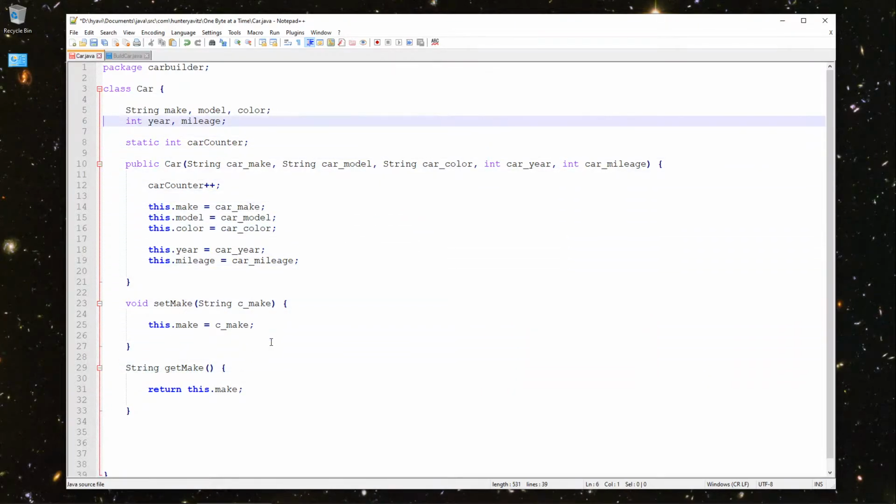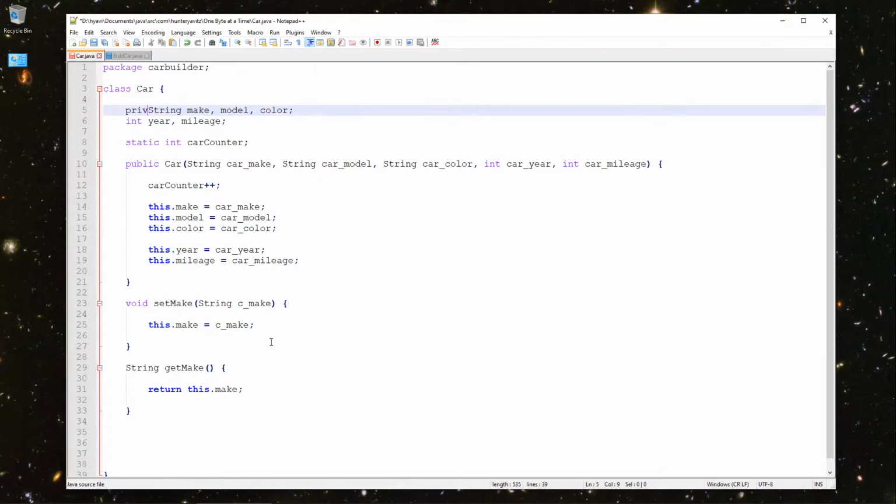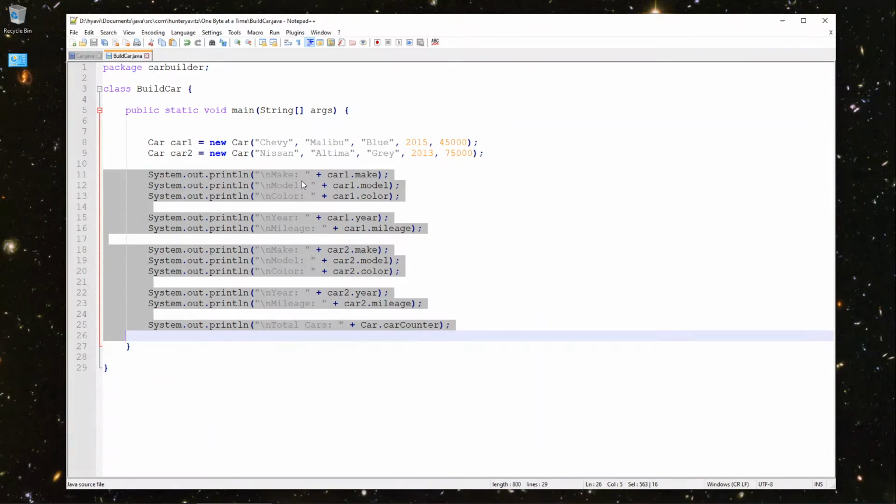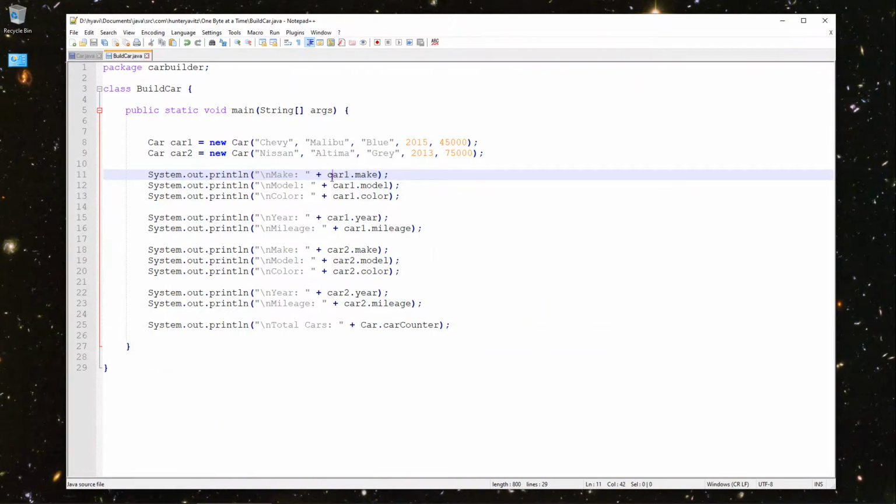Now what I can do is add the modifier private to these fields, and in doing so, it keeps any other class, including the build car class, from having access to these fields. So if I were to try to run this one now and access the car1.make or model or color, it would say, whoa, hold on there, mister, those are private. You don't have access to those.